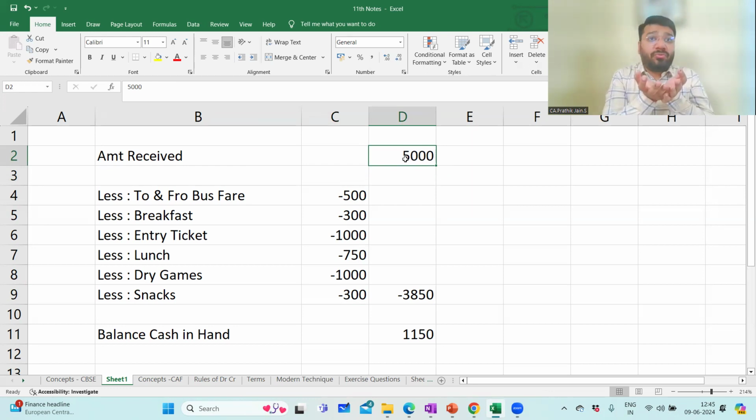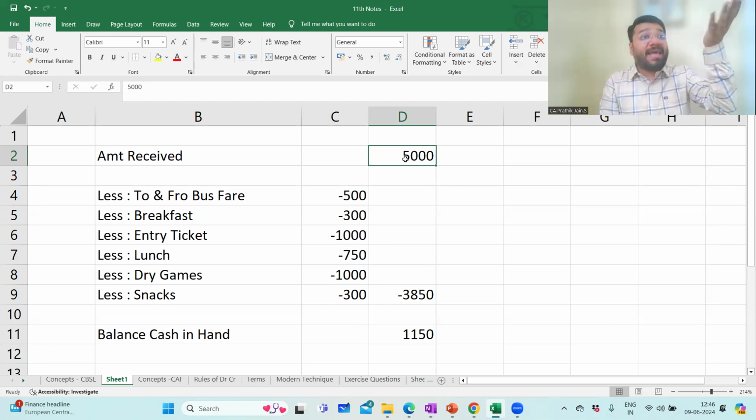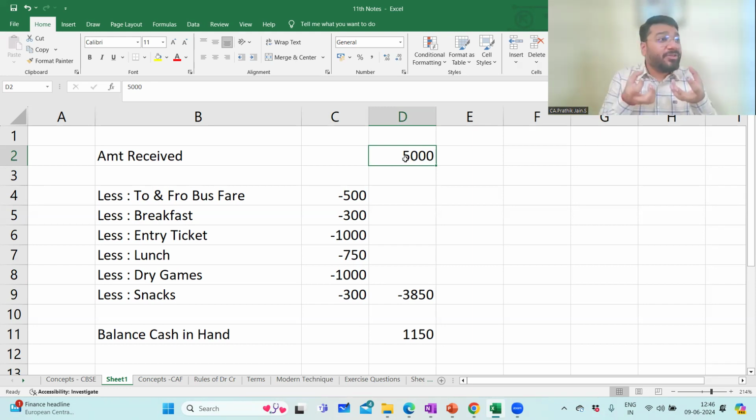So I would want to know that this 5,000 rupees, from whom did you get? How much did you get from your mom? How much did you get from your dad? So you get a clarity. First of all, you should get a clarity. Oh yes, out of this 5,000 rupees, 2,000 mom gave without knowing dad, 3,000 dad gave. So this is the first hand information for you as an owner. You are knowing from which source the money is coming in. So as an owner of the business, are you not supposed to know from which source the money is coming in? So you will get to know by accounting from which all sources the money is first coming in.